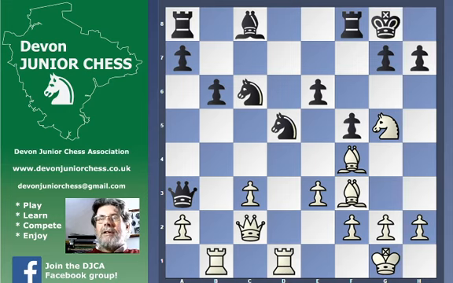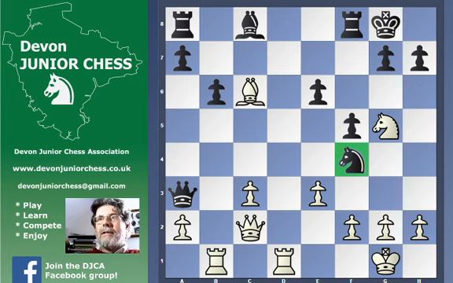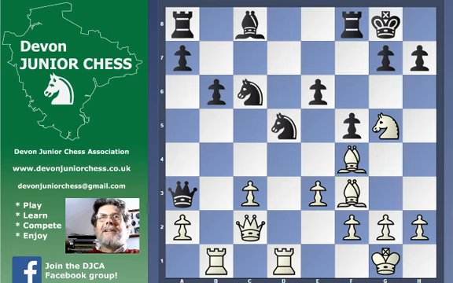If the black knight on d5 takes the bishop, which I suppose is a possibility, that's got a simple refutation with bishop takes, and then white will take the knight and be a piece up. Dear, this is looking bad for black, isn't it?